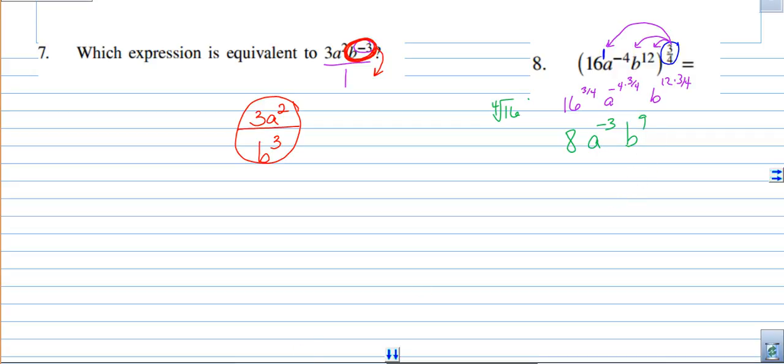Can we leave it like this? Absolutely not, because we have that negative exponent. Okay? So when you have a negative exponent, remember there's an understood fraction bar there, and whatever term or part of the term is negative with the exponent, it goes to the bottom. So we'll leave the 8 alone because it doesn't have a negative. We'll leave the b to the 9th alone because it doesn't have a negative. Okay? But then that a is going to come down to the bottom, and instead of having a negative 3, it's going to have a positive 3. Okay? And that is your final answer for that.